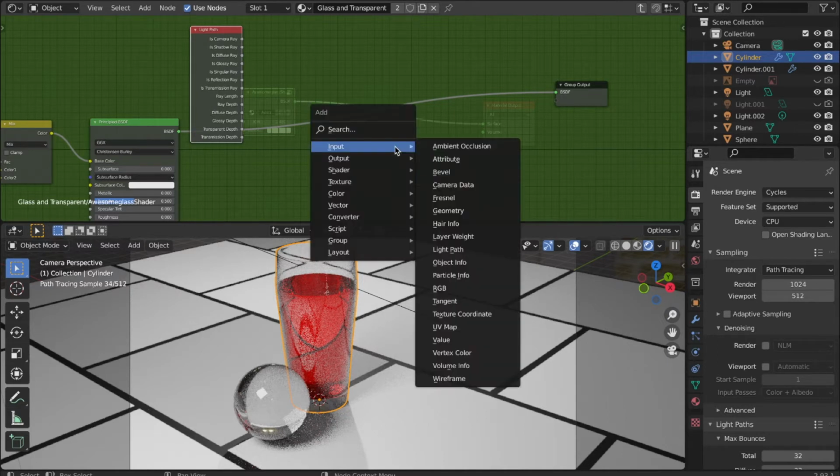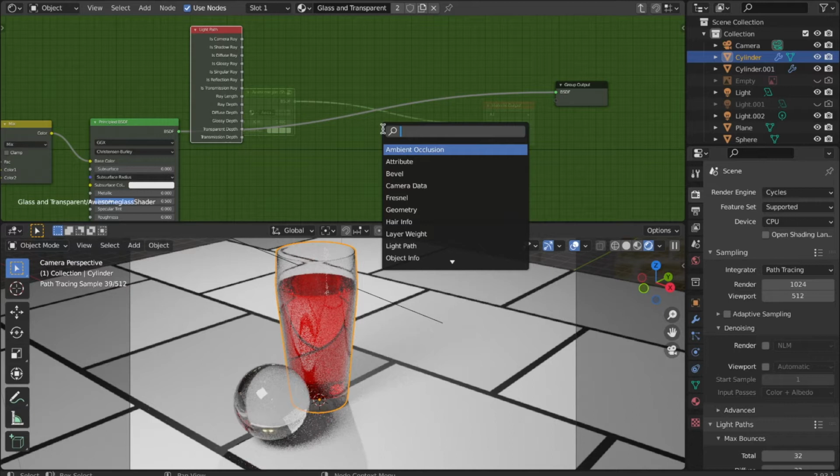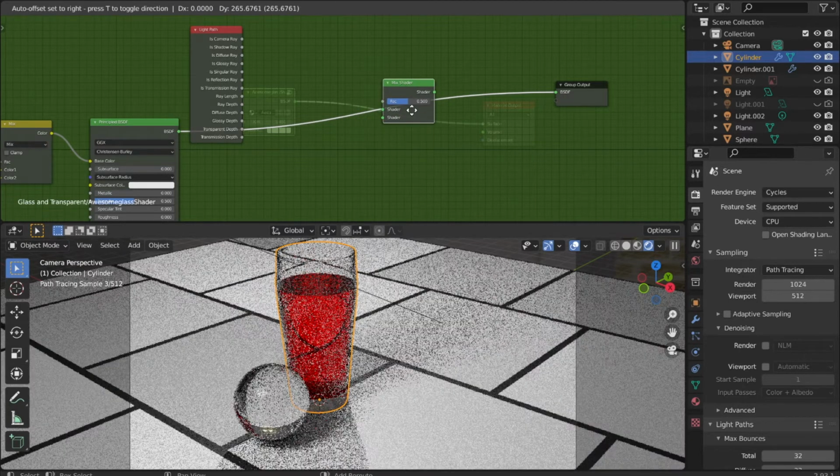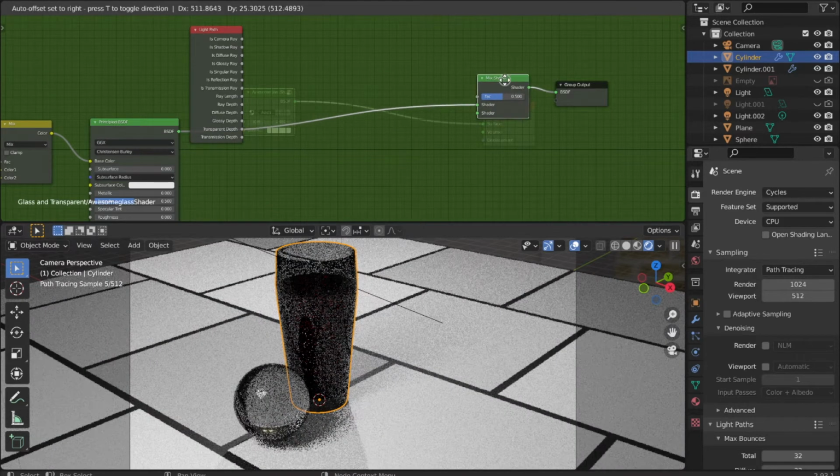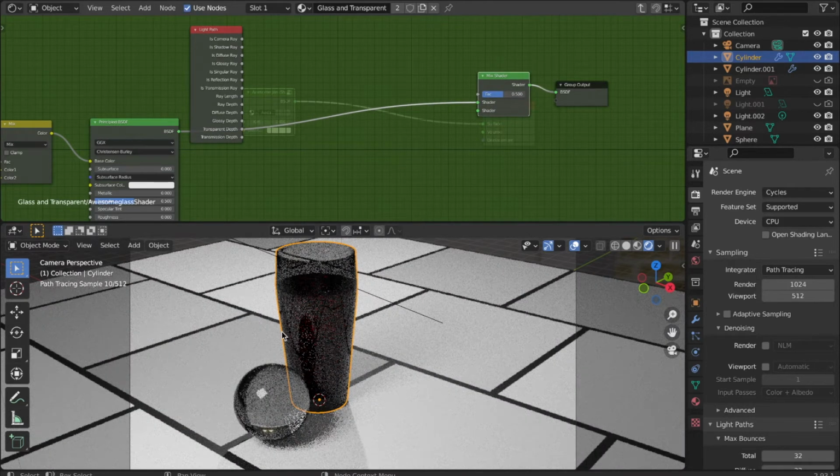Alright, so I want to add that in here. The first thing I'm going to do is add in a Mix Shader. Just slice it in over there. Okay, very nice. I'm going to connect in my, and you can see already over here what it's doing.